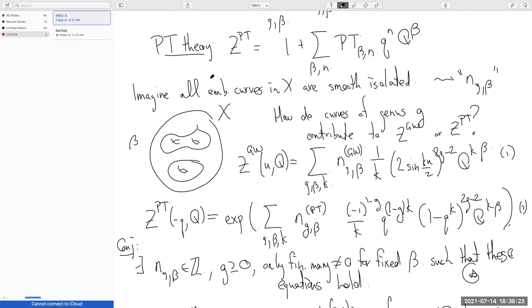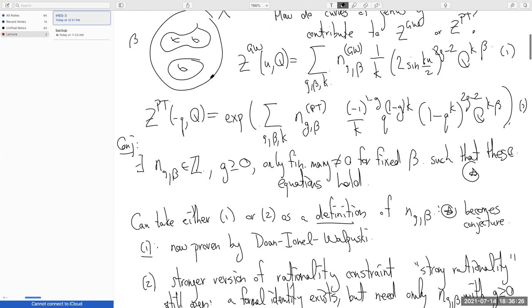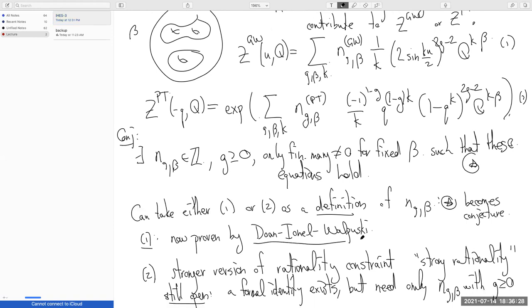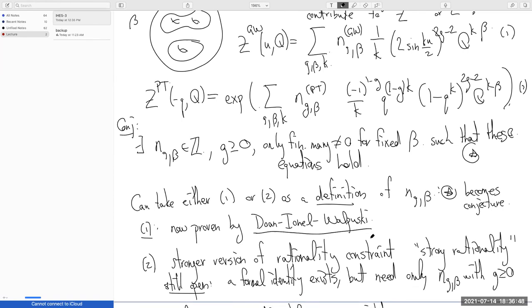Of course, I haven't really studied this. I'm still sharing the screen, right? So I mentioned this very recent work. I haven't really studied this paper. I talked to Alex about it like a year ago, but I haven't really studied what they've done. It would be interesting to see if there are techniques in this paper that would, for instance, help with the PT version of this conjecture, where you have to prove that there are no negative genus contributions. Proving that via this symplectic approach would be really interesting. And that's something that Doan and Walpuski have been thinking about, like how exactly one can make sense of a symplectic version of PT invariants. They have some ideas about that.